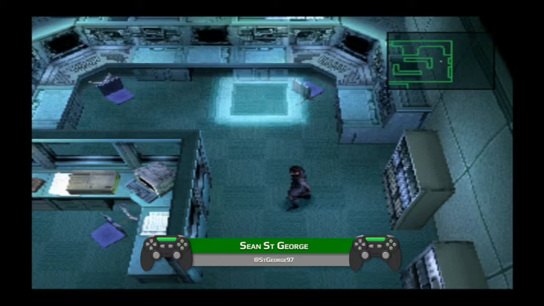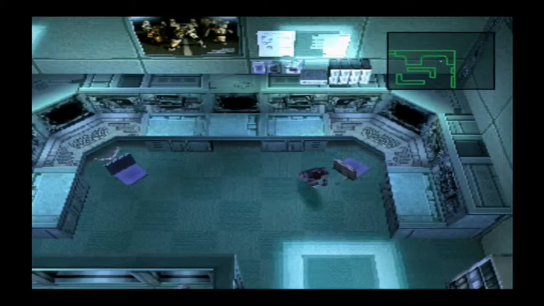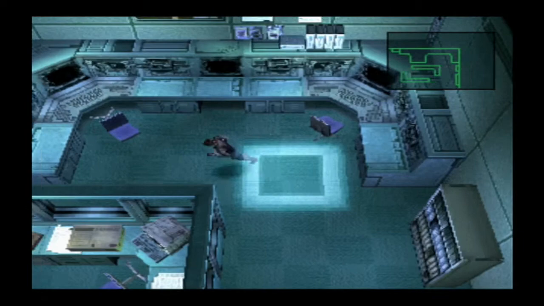Now, in the last episode, we got into a boss fight with the cyborg ninja, which went okay. And we also got a note that we have to go and save Meryl, who is hiding from the guards.